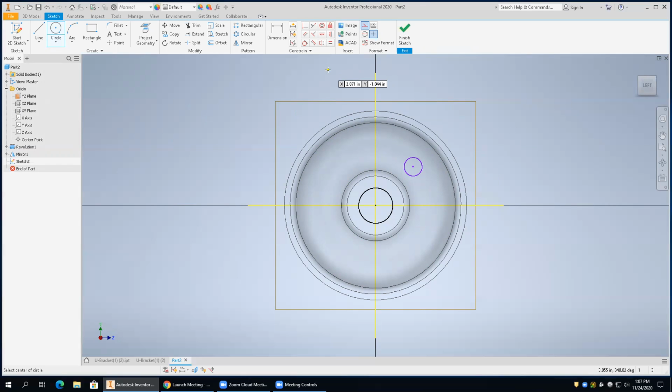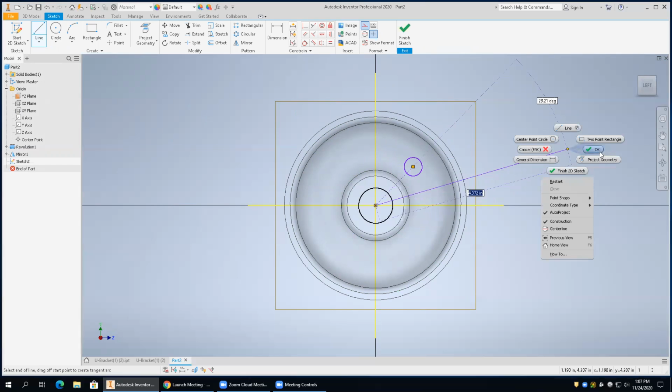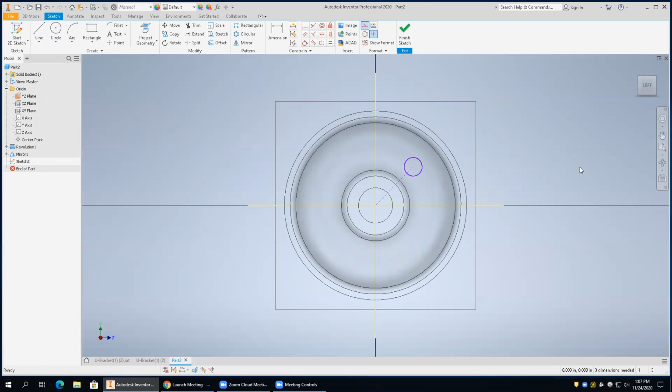Okay, so we're going to go to the line tool here, select the center of the circle that we just placed to the center of the geometry, and when you're done, you can go ahead and hit right click and OK. So what we did is we just established that line. Notice also it's dashed, so it says, hey, this is a construction line.